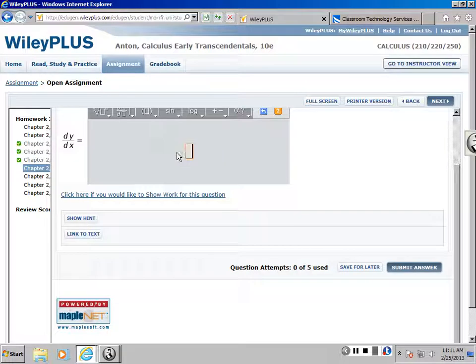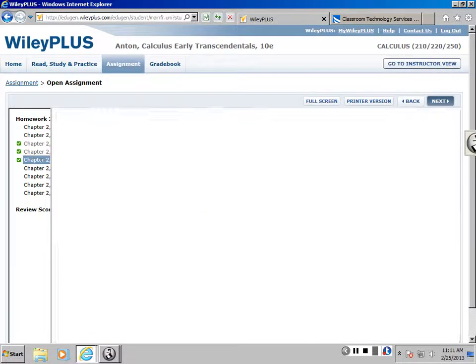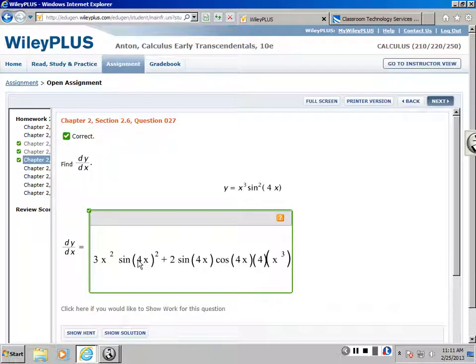But if you just highlight the 2x and hit the shift, the square will be on the wrong part of it. You're squaring the 2x, not the sine of 2x. So I think some students had some entering issues. But then the next one, I hold the second function, I take the derivative of the first function, which would be 2 sine of 4x to the first power, but you don't write the first power. The derivative of sine would be cosine evaluated at 4x times 4. Can you see that? Maybe you can watch that video that we had from Wednesday class, because we did some of these on Wednesday.